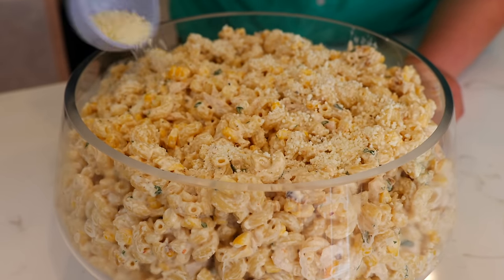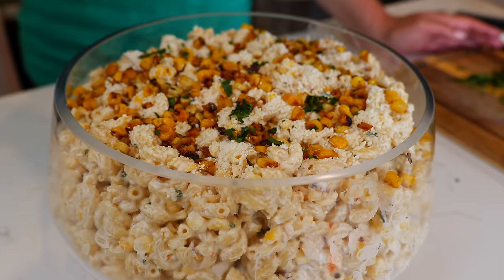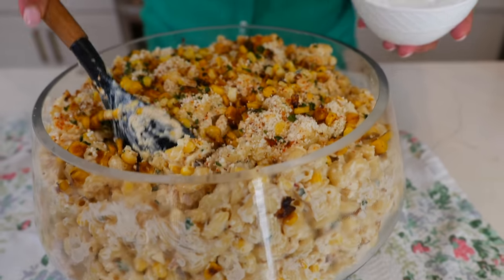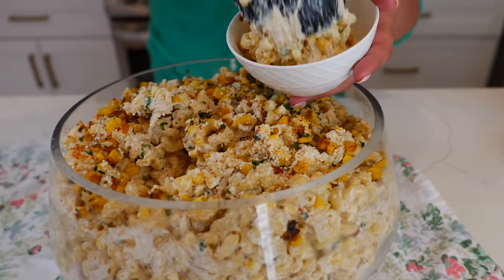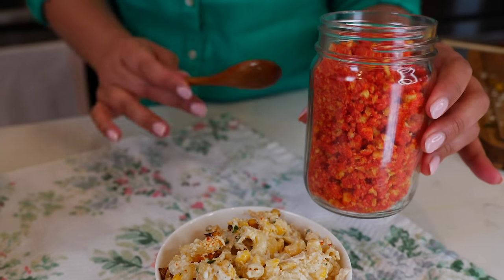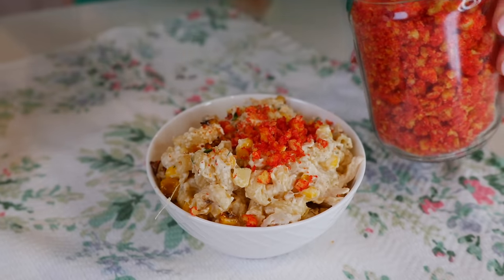Then you can garnish with a little bit of cotija, the remaining roasted corn, cilantro, and boom, done. You're ready to serve. You also want to keep some hot Cheetos in a container next to your pasta salad, that we can just sprinkle a little bit over the top.